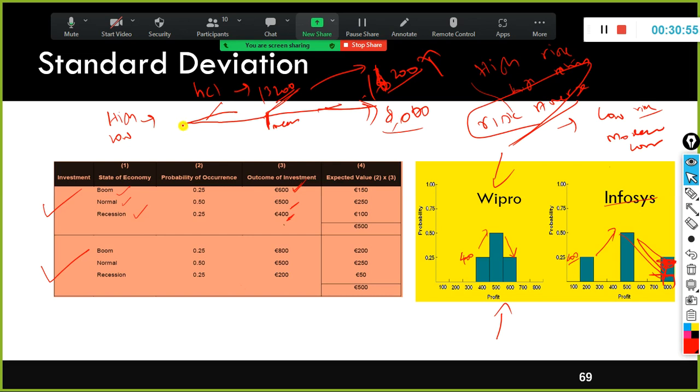The data points are fairly spread out from the mean. It is too far; the spread is too wide here. Whereas in the case of a low standard deviation value, it is all closer to the mean. Let's say the mean is 500, and the values are somewhat closer to 400, somewhat closer to this one. Whereas here it is 200, but it suddenly goes to 500, and suddenly you are getting something less. So in that case the risk is very high, because the values are not closer to the mean value.